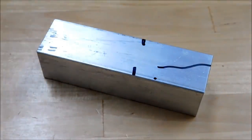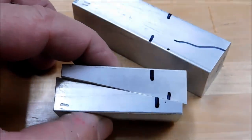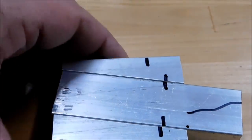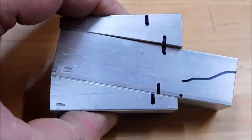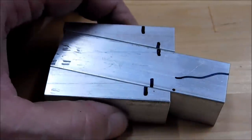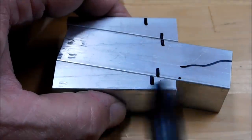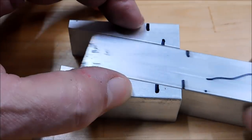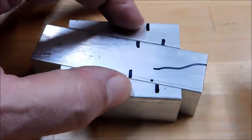My solution for that is to grab another piece of material, split it at the angle that you want to achieve on your workpiece, and then use that to create parallel surfaces so you can go back to the four-jaw and put it in the four-jaw and do it. Now, I think you can see by looking at the reference from this line right here to the bottom, which will be the face of one of the four-jaws, by sliding this in or out of the setup will influence the height of your part.